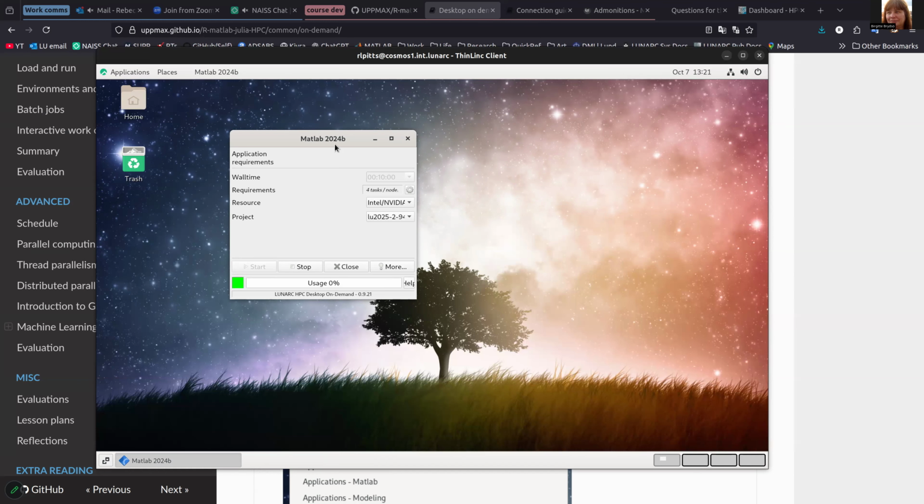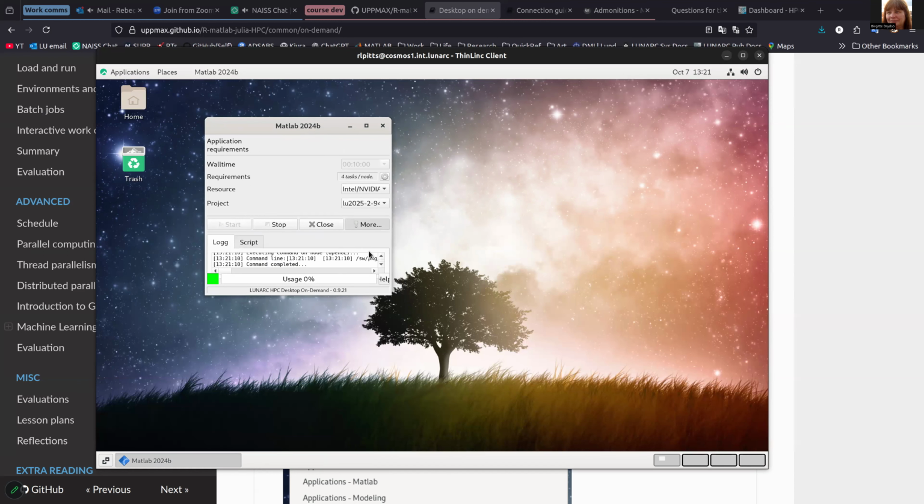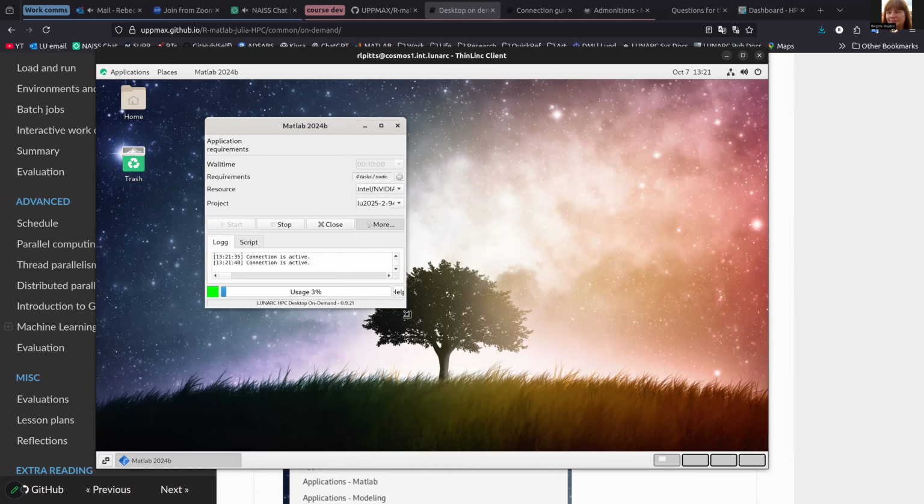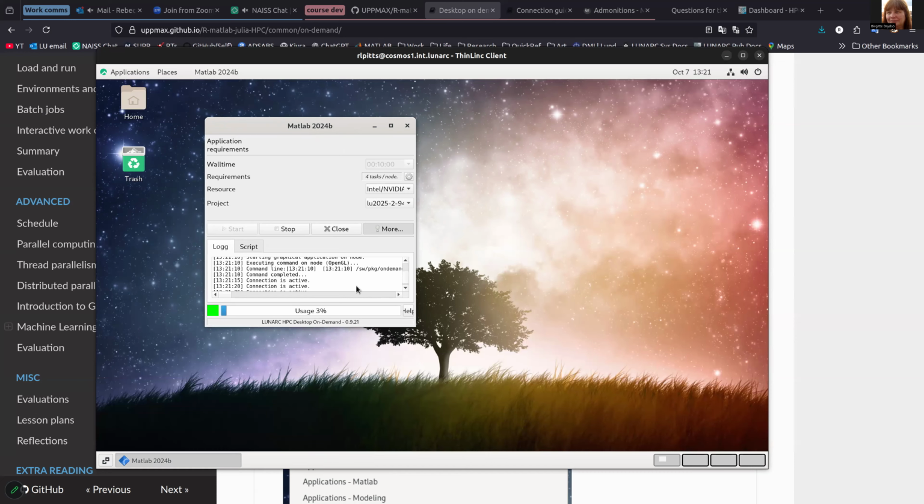If it's taking too long, or if you're wondering what's taking so long, or if there's some sort of error happening, then you go here to look at the log and see if there are any error messages.